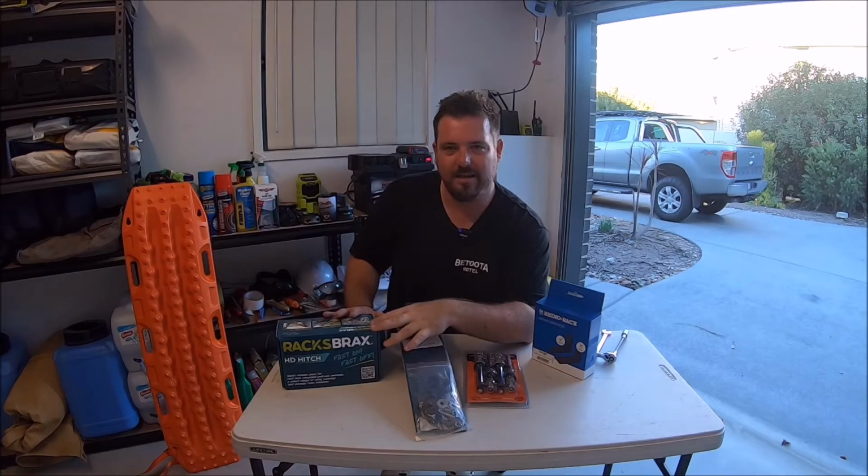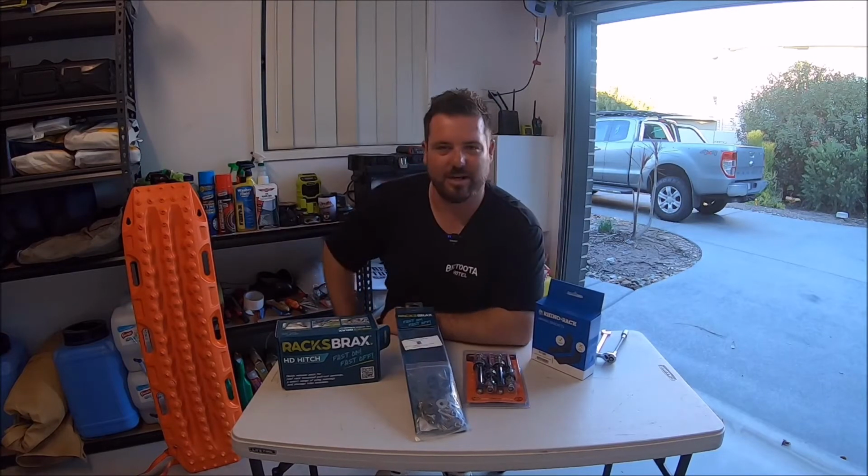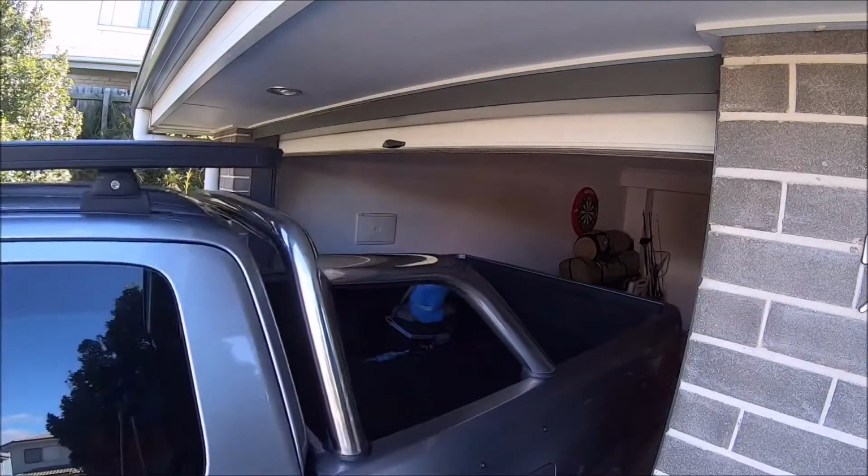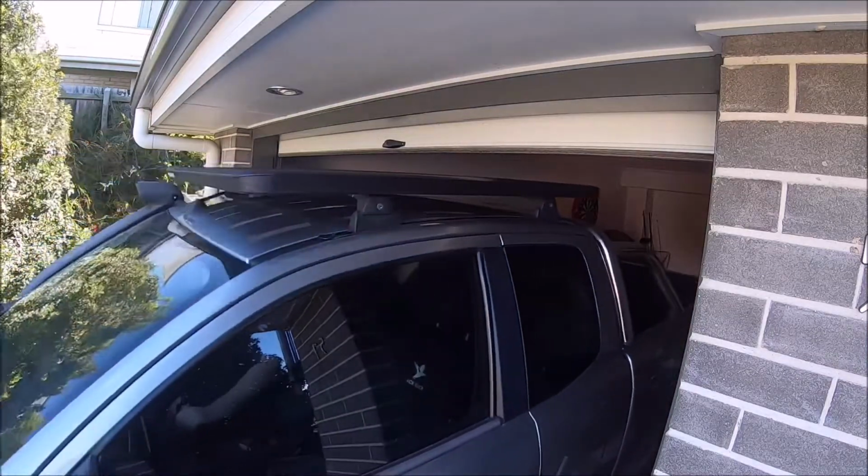Now, for me, I'm using it to mount my Maxtrax. So I have a low roof here in the garage. I can only go to 2.1 or 2 or something like that, whatever it is.